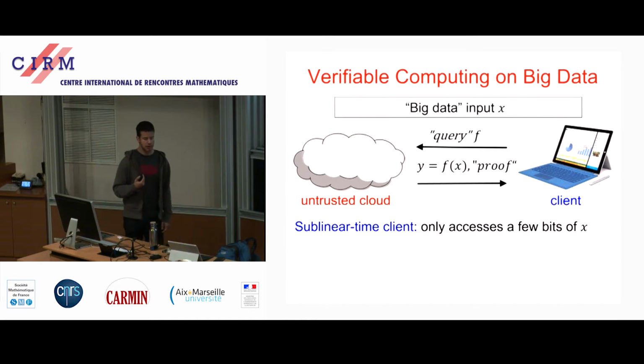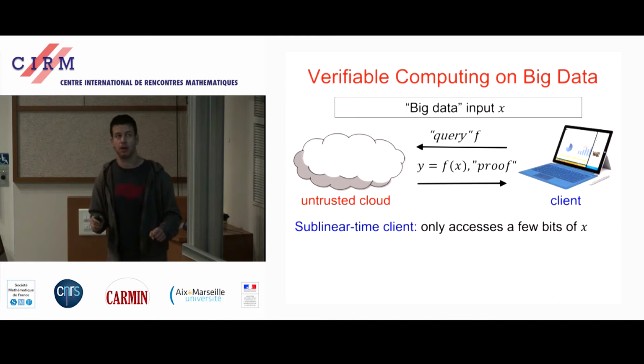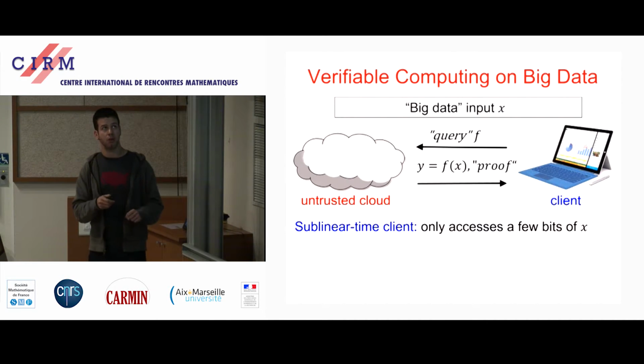Now, of course, if you think about it a little bit, suppose, for example, that you wanted to compute the parity of all the bits in this input x. There's no way that I can convince you that the parity is 0 unless you read each and every bit. That's easy to prove. So there are easy functions for which you can't have sublinear time verification that y is exactly equal to f of x.